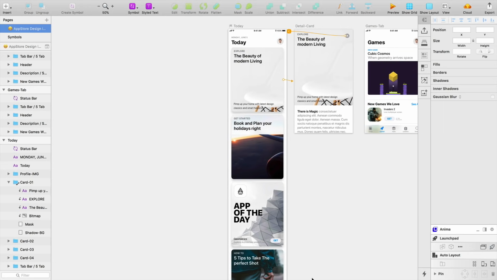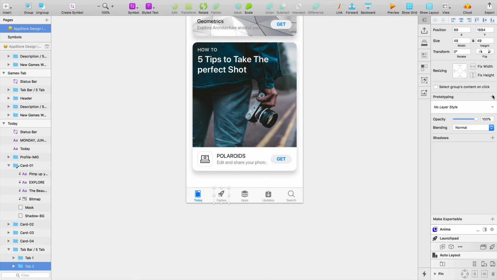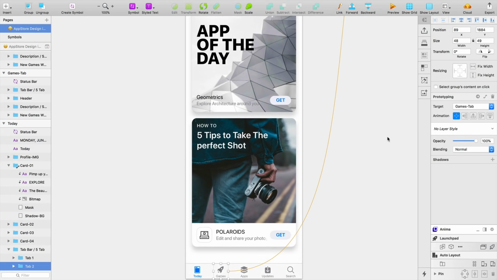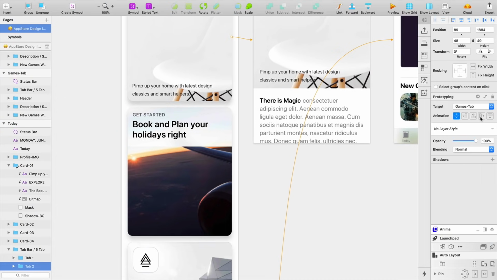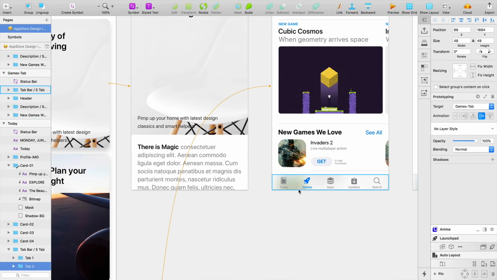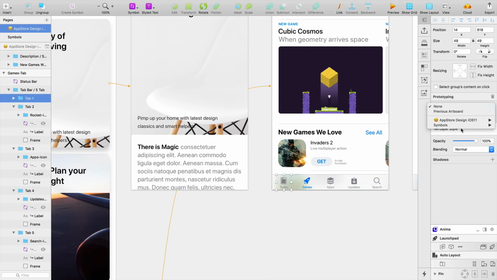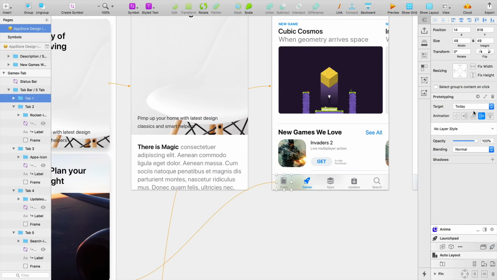So right now I'm going to make more interactions. Like let's suppose when I click on the game, it will redirect to the game page, a simple redirect, like the game tab. And you can also use left and right animation. Let's suppose I'm using left, sorry. And also over here, when I click on this back button, it will redirect to home, just simply like this. Okay, this one. And right now I'm using a different animation for this.